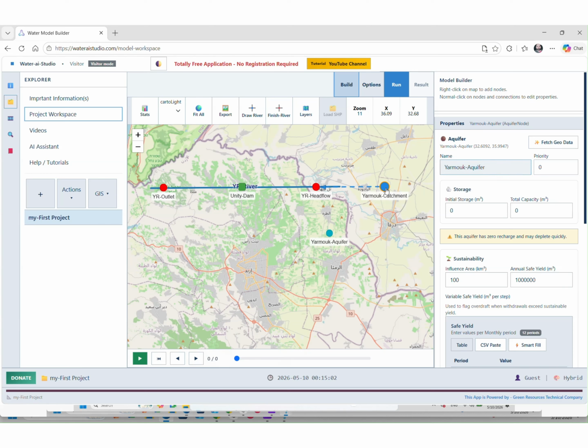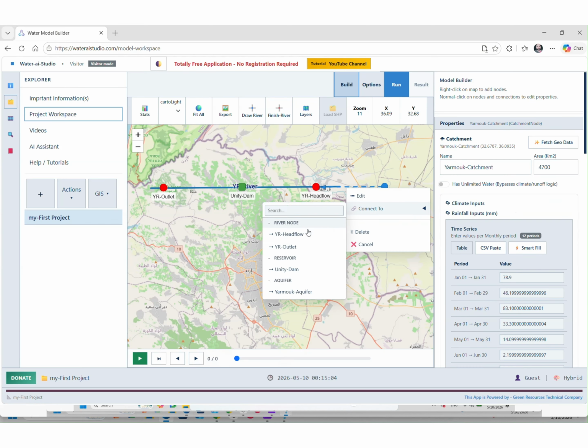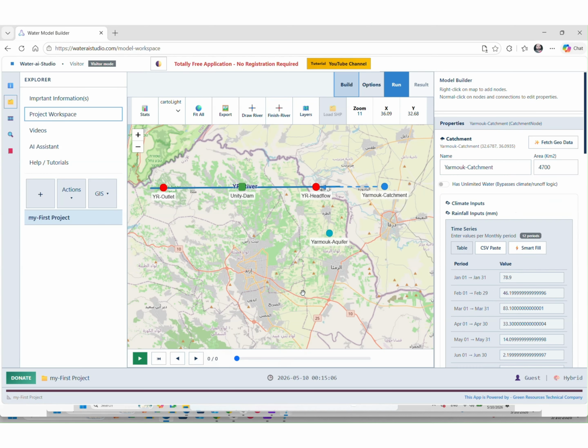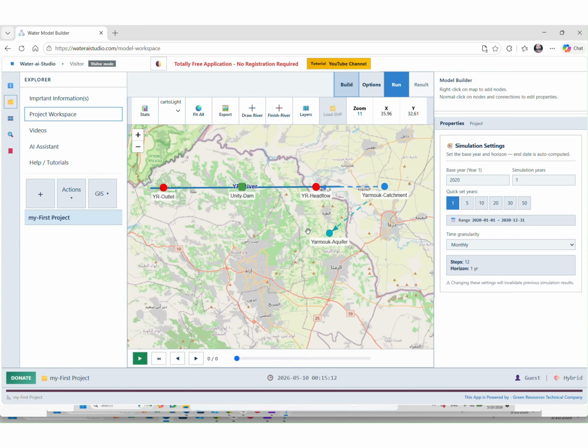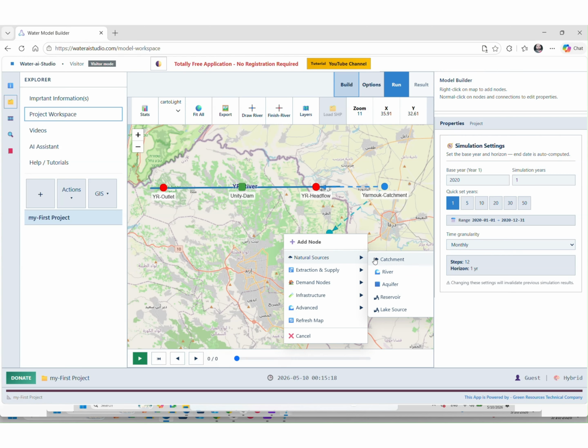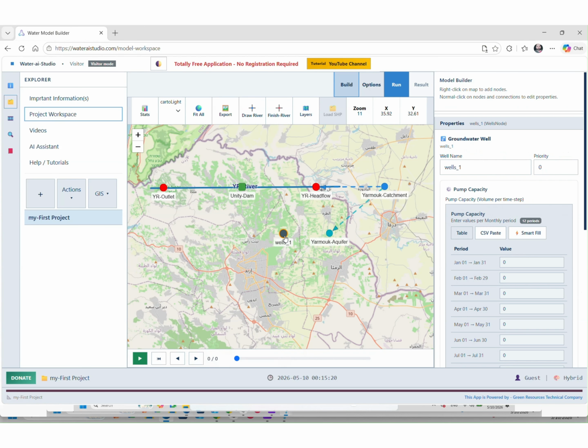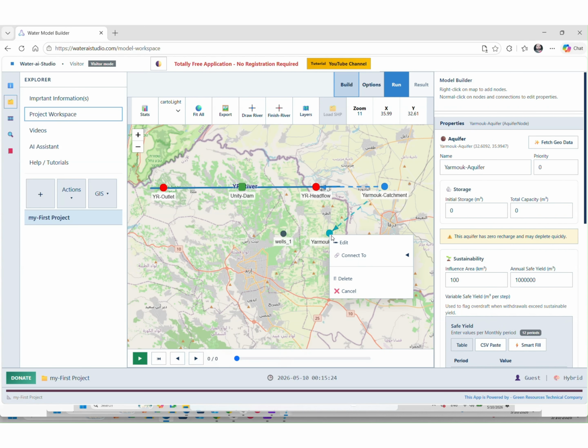You need now to connect the catchment with the created aquifer. Then add the wells feature to the map, which will be integrated with the aquifer for withdrawal conditions and wells pumping. If you need, change its name and connect the aquifer with wells.